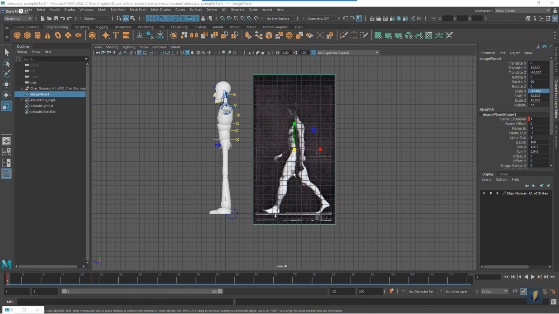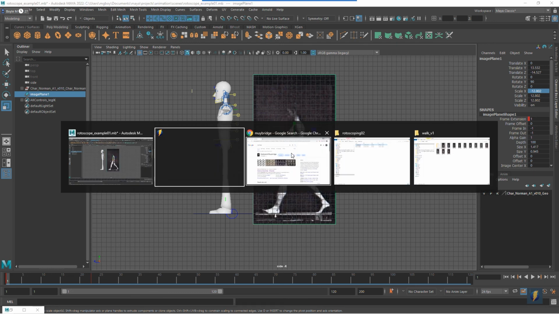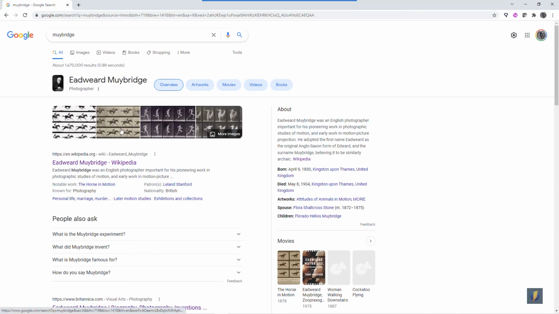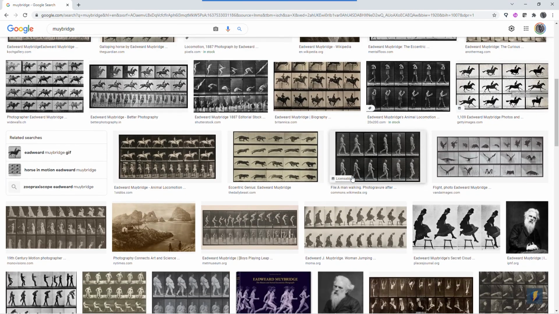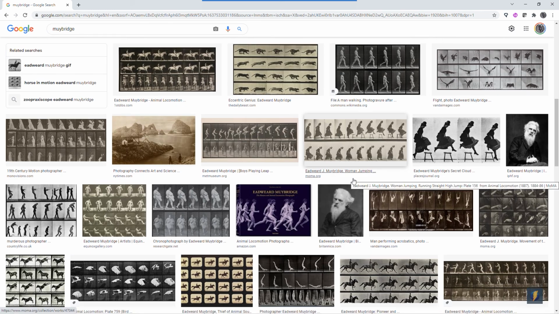Now, before I continue, I'd just like to say that this image, or the series of images that we're looking at right now, are by a photographer by the name of Edward Muybridge. If you were to look up this individual, you'll find that there's a lot of resources, a lot of information about him, an English photographer, who created a bunch of these series of images, in particular of animal and human movement. And these can prove to be a great resource for studying motion, as well as for using this rotoscoping technique.